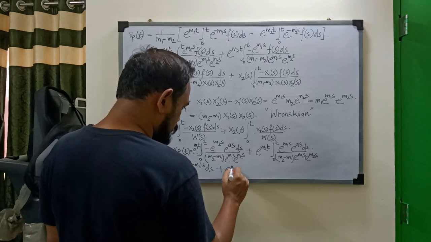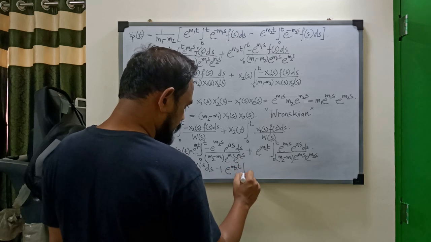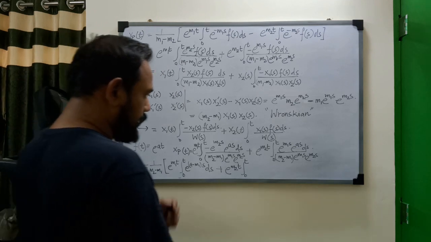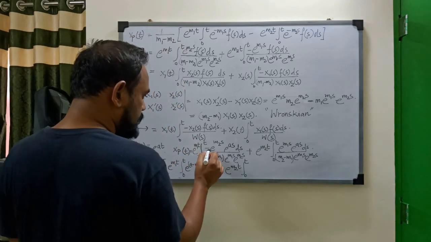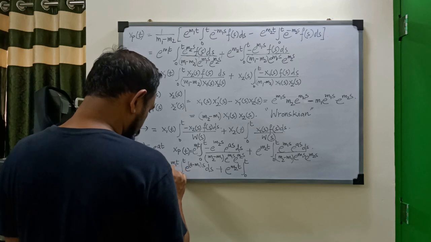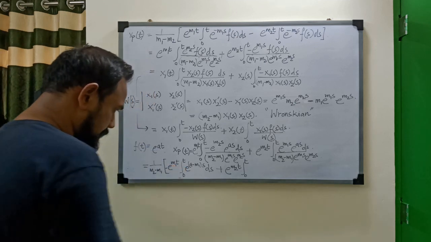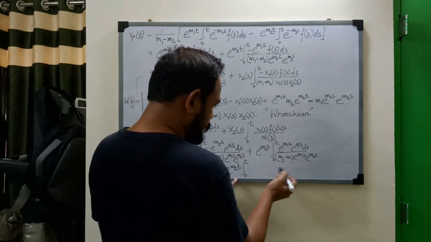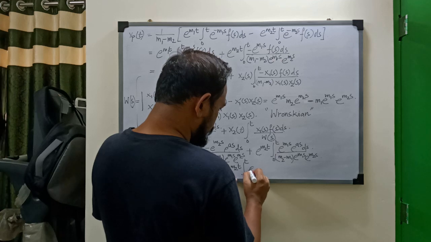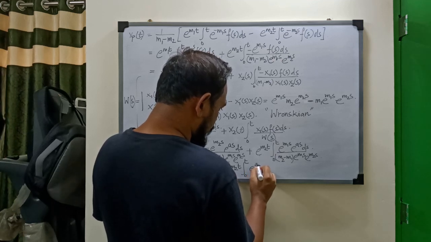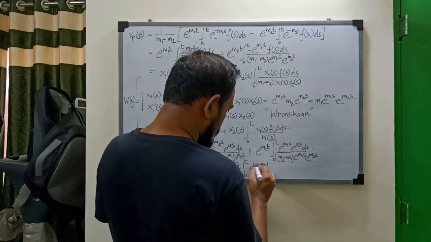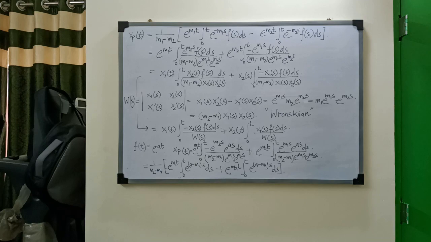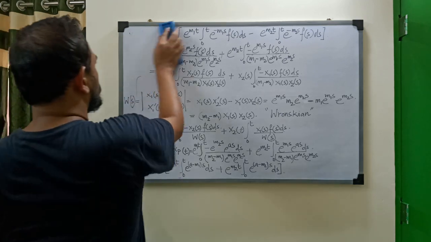Plus e to the m2t, integration from 0 to t. Just the opposite thing will happen here. Oh sorry, we forgot the minus sign here. There's a negative sign, so let me just put that negative sign here. This one, e to the m1s and e to the m1s will cancel, and you will be left with e to the a minus m2 s ds. And we just have to work that out. I think that's quite easy to find out. We'll just work it out here.